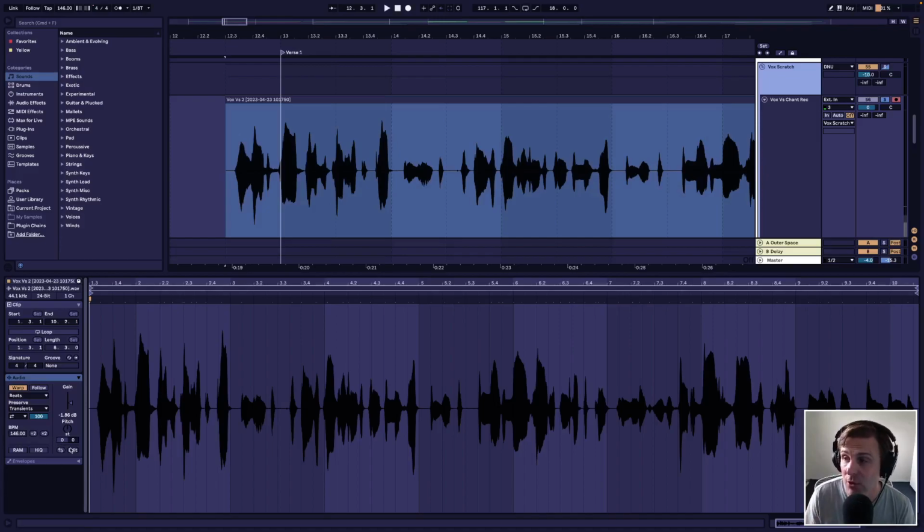And then in general too, if warp is on for your audio files and you decide you want to change the tempo of your entire project, Ableton again does a very good job doing that without any weird glitches or pitch changes. You'd think if you shorten up the clip a little bit, you might get a pitch change, it might go higher, but no, Ableton does a very good job converting that for us.